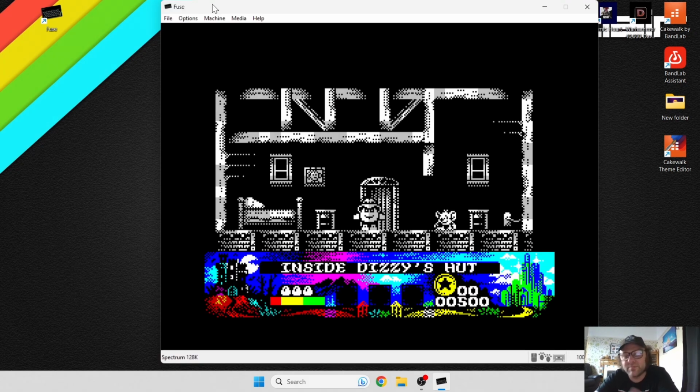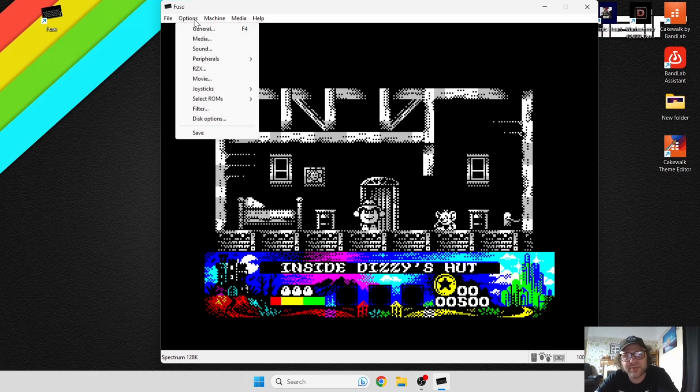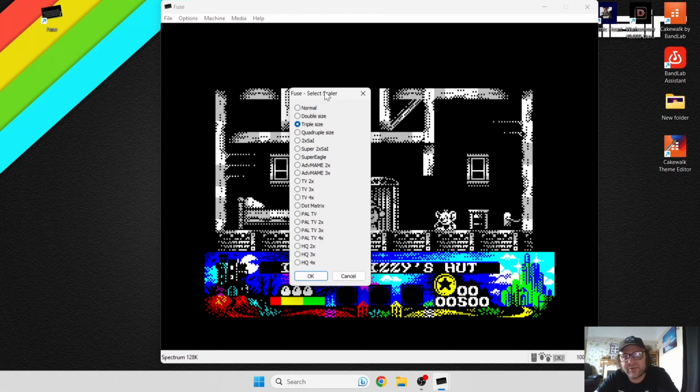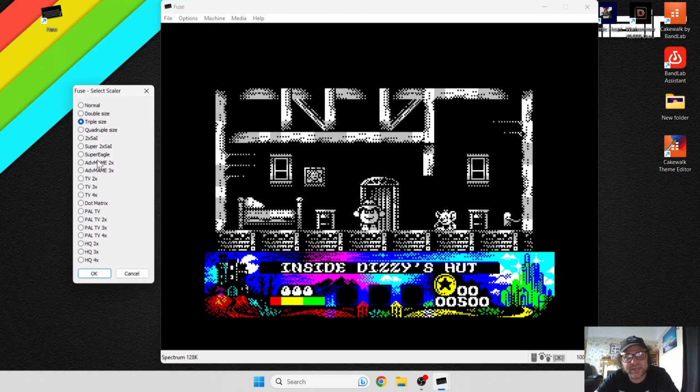So to make your screen bigger, knowing that it doesn't actually support a full screen as it were, it's going to be window modes. If we go to Options, and from here, if we just go to Filter, you're going to have a lot of different scaling options here. So the one I've just used to make it big as possible is under TV, or generally the 2x, 3x, 4x, that's going to blow up the size of the window. But you can also do things like scan lines, that type of thing.